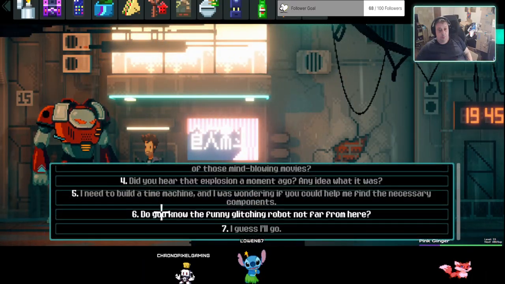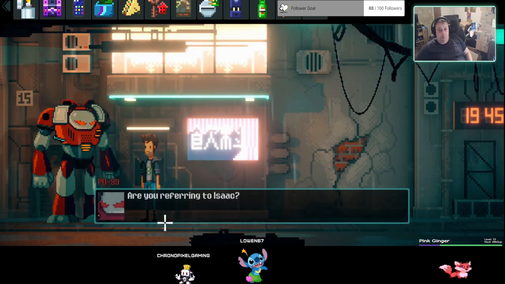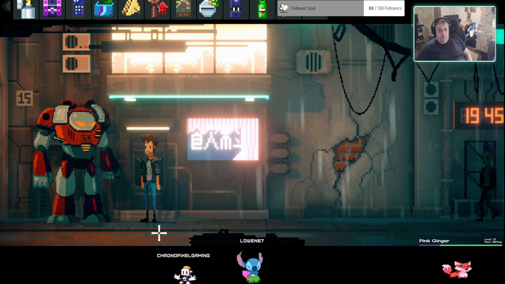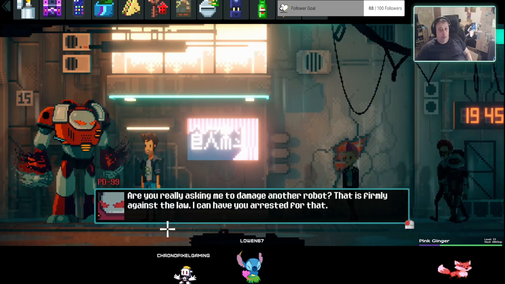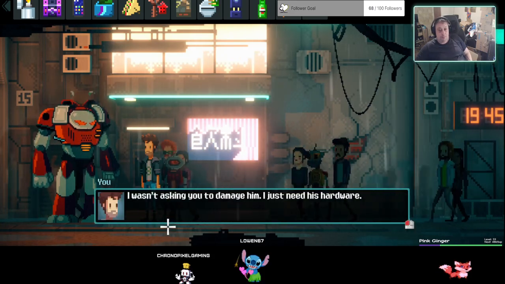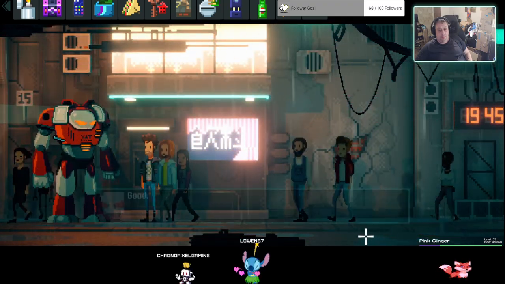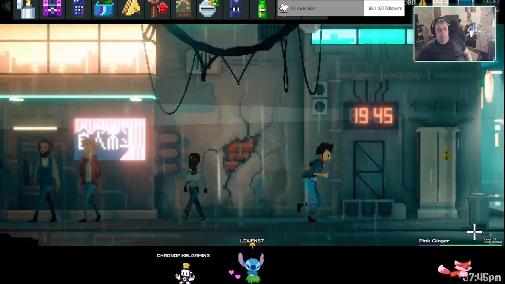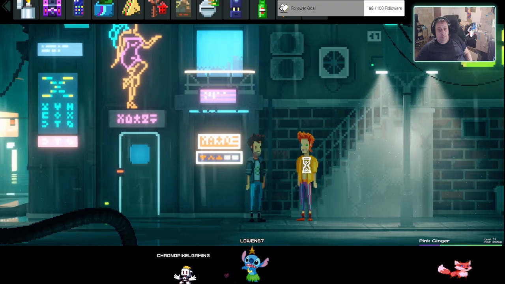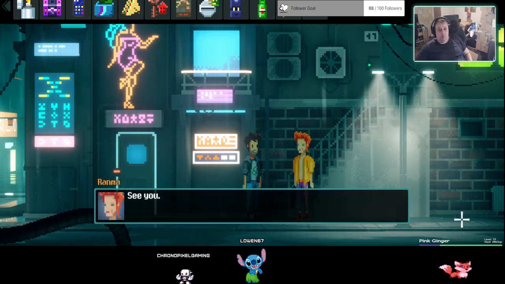Do you know the funny glitching robot not far from here? Are you referring... That's the one. Why? Well, I sorta need his... Are you really asking me to damage another robot? That is firmly against the... I wasn't asking you to damage him. I just... Leave. I guess I'll go... Good. Good evening. Good evening. I gotta go. See you.